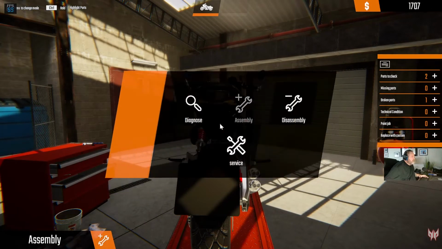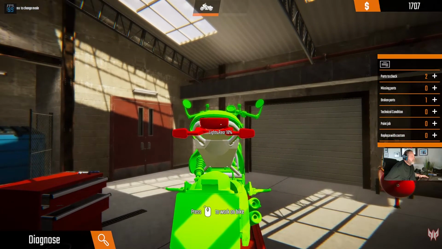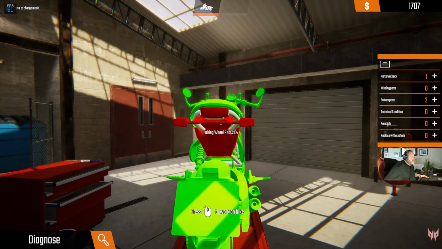Huh. All right. Let's open it up. Let's diagnose, see what the problem is. We know that light's gone. So is the rear wheel fairing. Let's get him off.